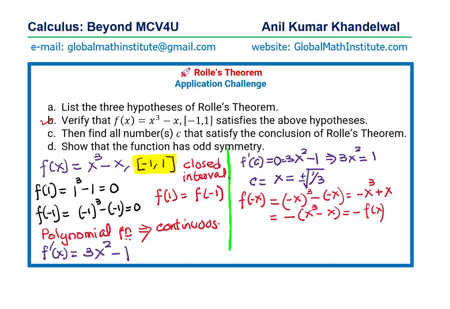Now, let me just sketch it for the benefit of our viewers. Let's say we have this particular function, and that is the x and y axis. It's a cubic function, as you can see. So positive leading coefficient, right side is up. So if I have to sketch, I can write down the zeros. So where are the zeros? Let me write here f of x equals x cubed minus x.